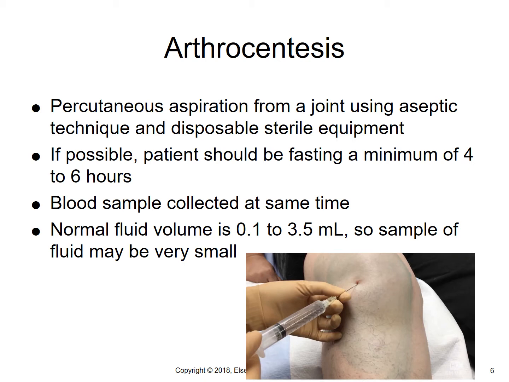Now, patients should be fasting for a minimum of 4 hours to allow the chemical constituents between the plasma and synovium to balance. A blood sample can also be collected just to ensure the differences in fluid between glucose of your serum and of your synovial fluid. The volume varies between joints, and the smallest amount is 0.1 and usually to 3.5 milliliters. Usually the entire needle is given to the lab for analysis.